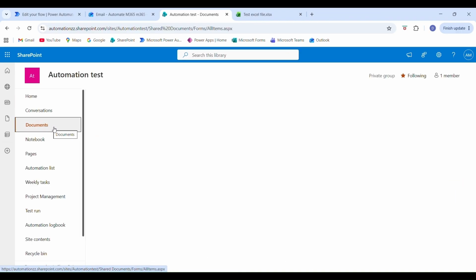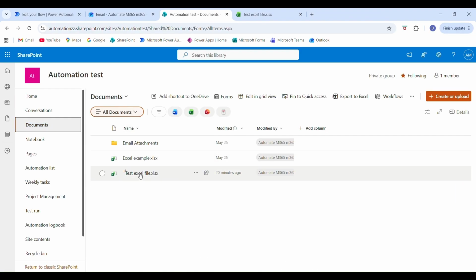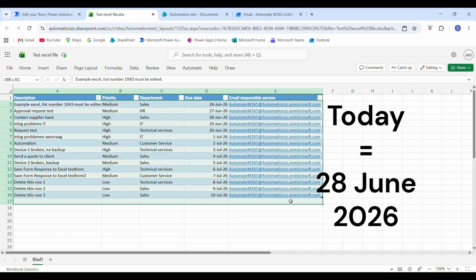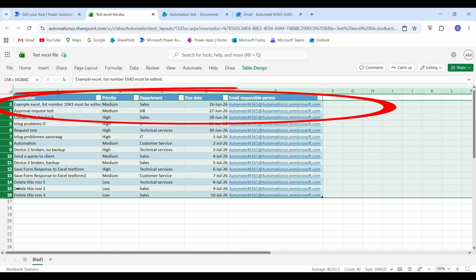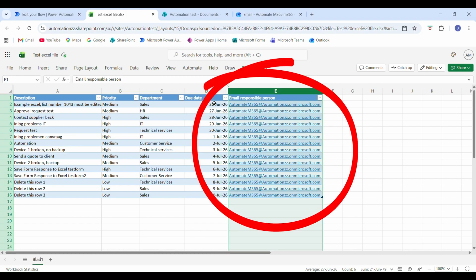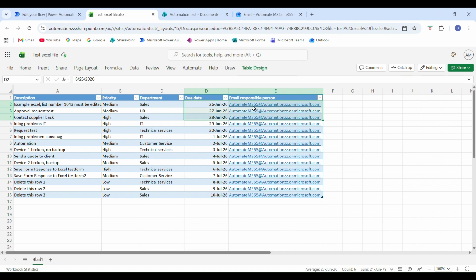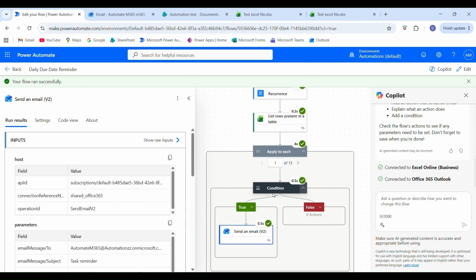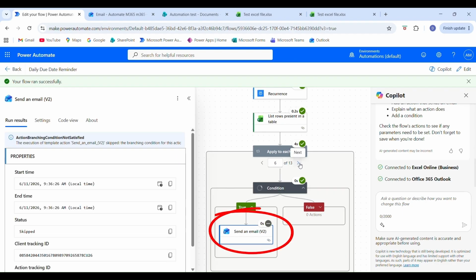In this example we are testing on today, June 28, 2026, so the condition checks for any due date on or before today. The rows for June 26th, 27th, and 28th all match, so each sends a reminder email. For testing they all use my email address, so I receive all three. Check the run history and inbox to confirm they were sent. Open your run history to verify that the condition was evaluated correctly for each row and that the emails were sent for all matching due dates.